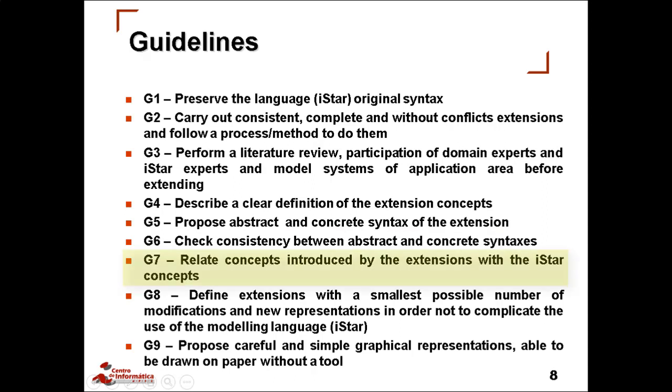Guideline 7 suggests relating the concepts introduced by the extensions with iStar concepts. Guideline 8 recommends defining extensions with the smallest possible number of modifications and new representations. And finally, Guideline 9 points to the importance of proposing careful and simple graphical representations able to be drawn on paper without a tool. We highlight that these guidelines are a result of the qualitative study that we cited on slide 5.